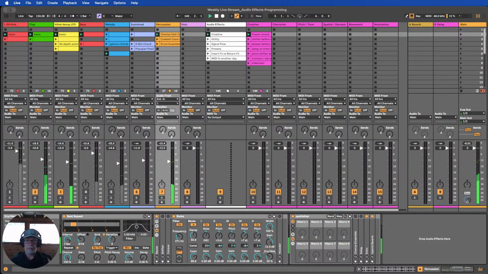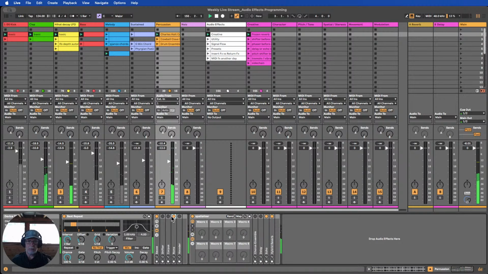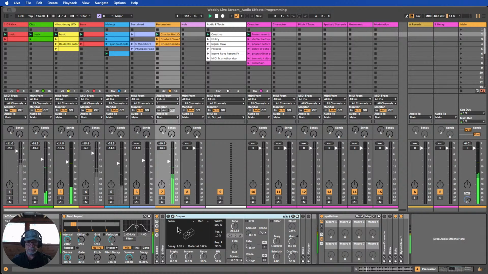Got this lovely character, this tonal change to it. It's pretty dramatic, as I said, and we use the resonator on vocals and rhythmical material. We can come up with really nice, interesting sounds that can start with percussion and go somewhere completely new. Let's also look at, if we switch off the resonator for a moment and pop on the corpus.